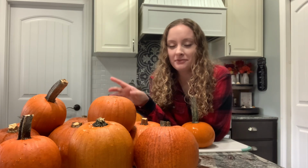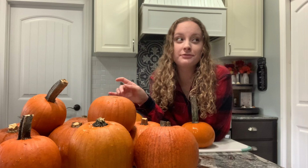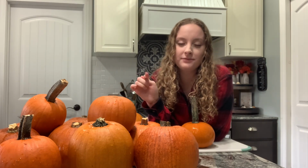These were sitting out on my front porch for longer than they should have. It did freeze a couple days, but I'm thinking these are going to be okay because they were right up next to my house on the front porch. So they should have been saved from the frost, but we will see. I know one ended up leaking out there, but that was from bug damage. So the rest of these should be good. I'm just gonna bring you along today while we process all of these pumpkins.